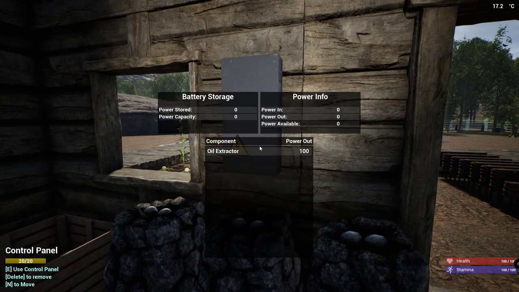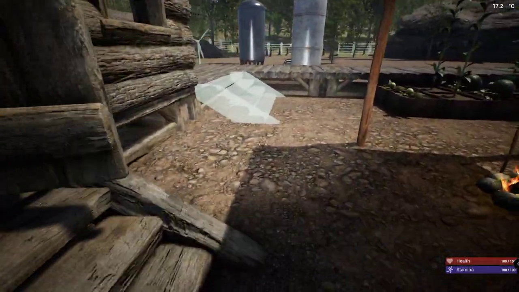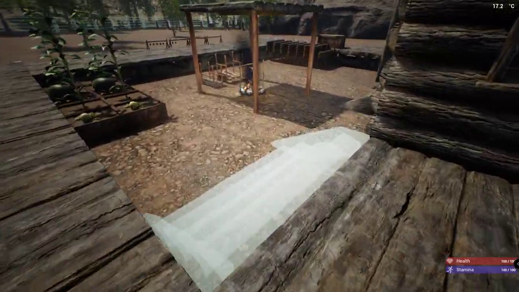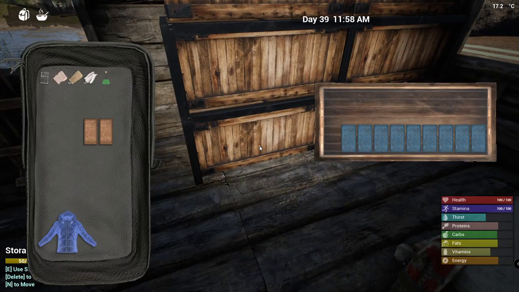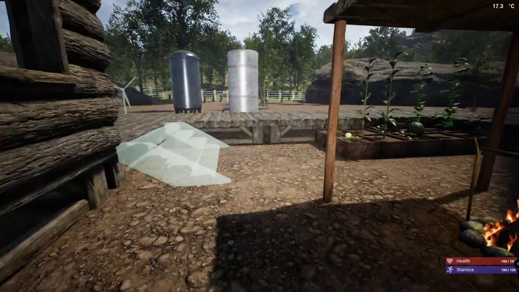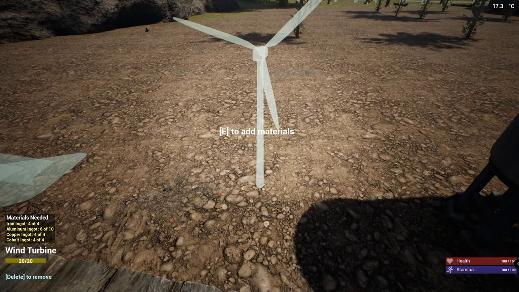All right, good. So no power coming in. And so I'm going with the windmill for right now. As expensive as the aluminum component is, I think the fact that it's going to give us 20 power consistently all day long makes it worthwhile to have it. Yeah, we got to get these mineral extractors up and going all the time.